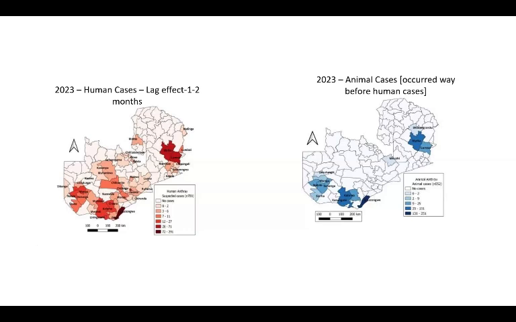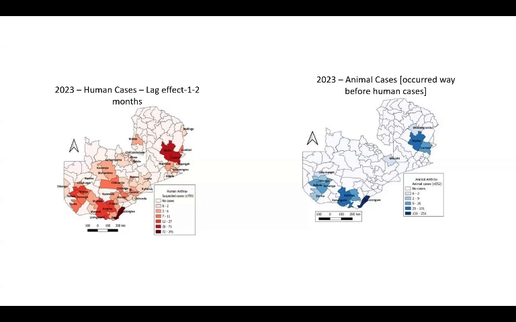However, came September, end of September, October, November, up to December, by September we had almost no records of animal cases. But human cases from September, October, November, all the way into early December, we had human cases. And this is because of the lag effect. This lag effect was because of anthropogenic aspects. What happened is that from the blue areas here, people started taking dried game meat into different areas. Lusaka, the capital city, got affected. If you look at the red areas, this was because of anthropogenic movement from the wildlife and livestock keeping areas into commercial and urban settlements, where they don't keep cattle, and anthrax occurred.